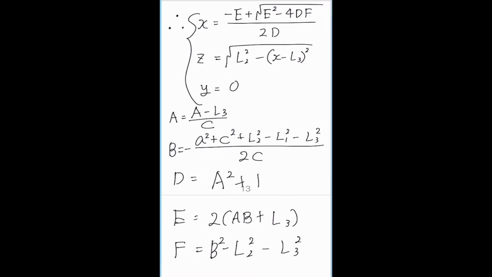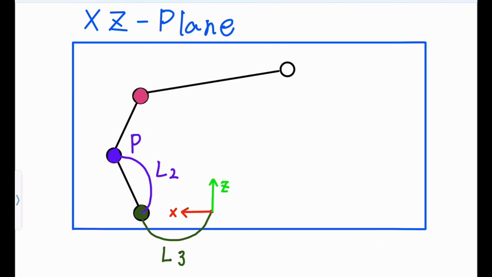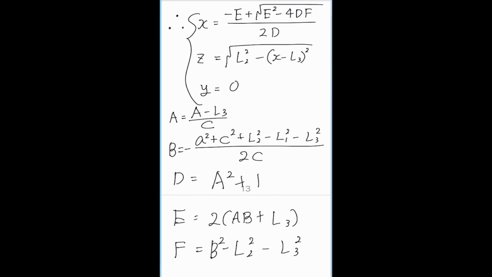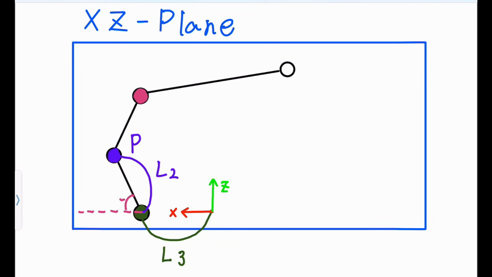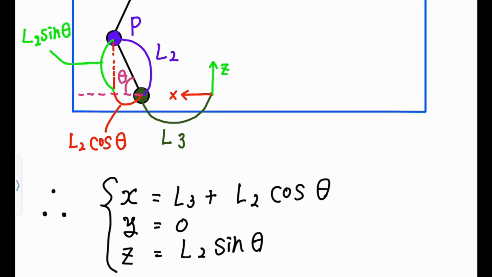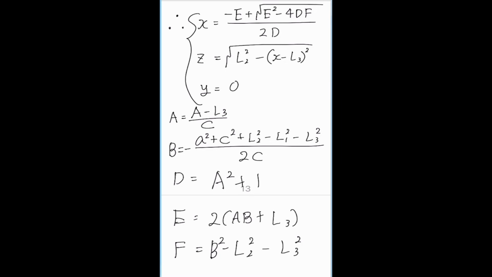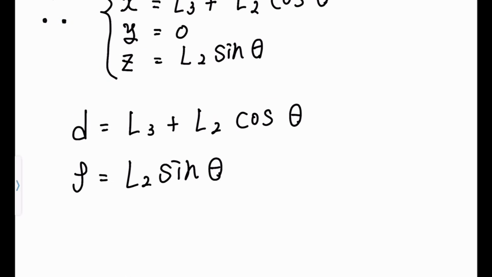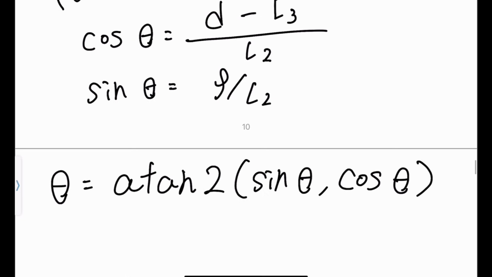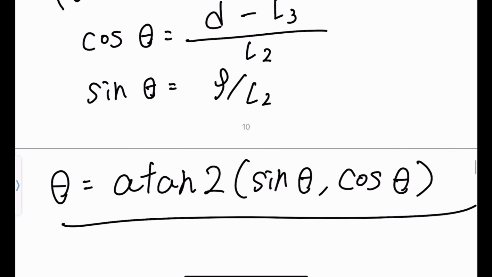Now that we have determined the coordinates of the pin joint, we haven't yet found the motor angle. Don't worry, we are about to incorporate the essence of the angle. We have expressed the pin joint using this equation, but point P can also be expressed using the angle theta. As shown in this diagram, using the angle theta, L3 and L2, it can be represented as follows. Now since this equation is long, let's denote it as D, E, F. Using this, we can establish the following equation. Solving it gives us the motor angle theta. We did it! The inverse kinematics is complete!